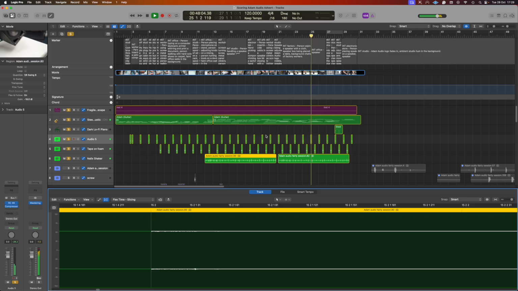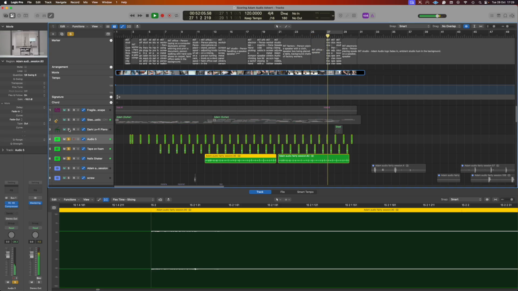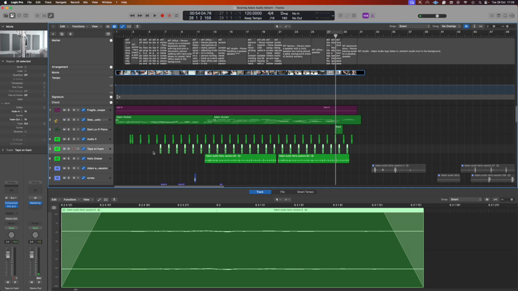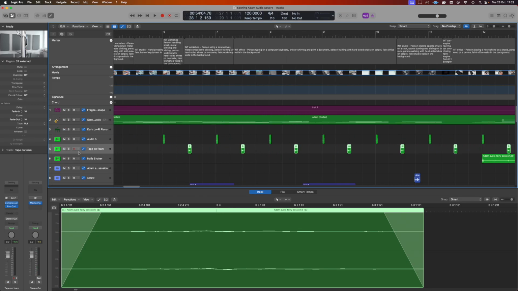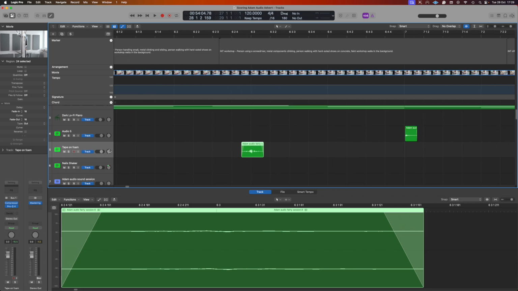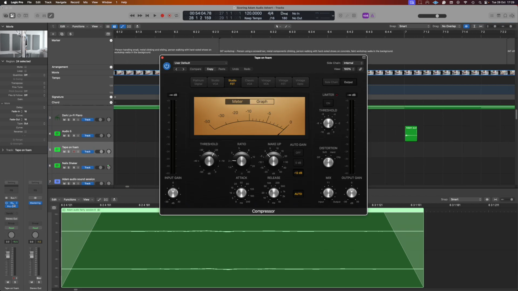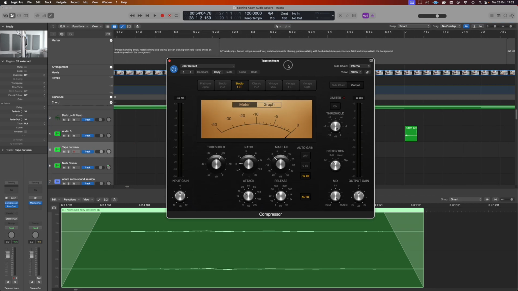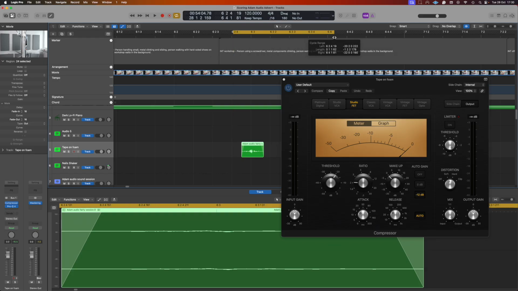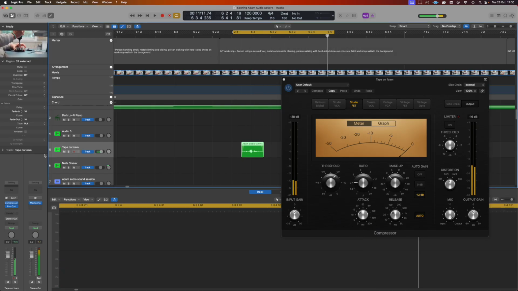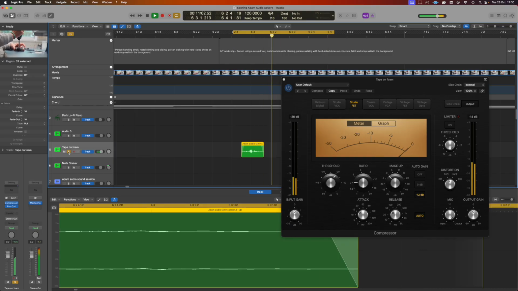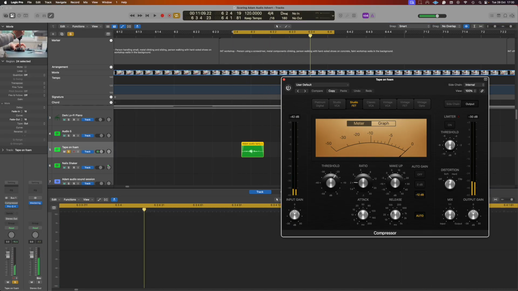In terms of traditional music sense, that's everything there. A little bit of sound design here, tape on foam. It's just a tiny little sound here. Processing wise, we're hitting it quite hard with the compressor to give it that sort of impact. Certainly doesn't have that without it. Take it away.